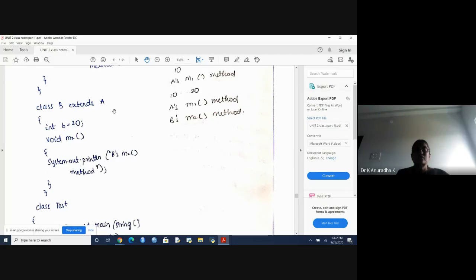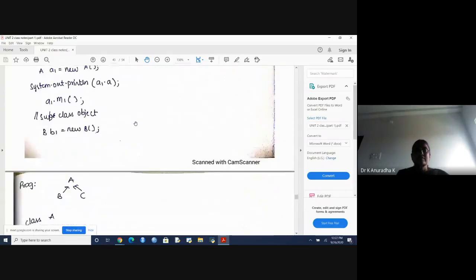So here B no-arg constructor, and inside that, how many instance variables are there? Two, no? A is inherited from its superclass and B is its own variable. That's why inside the object of B, it will put both the variables a and b. So a is 10 and b is 20. That is B's class object.